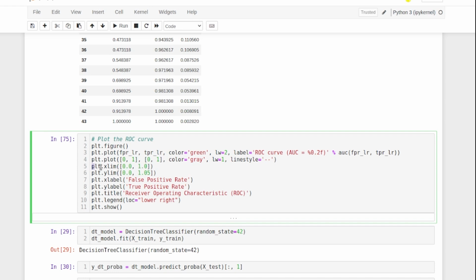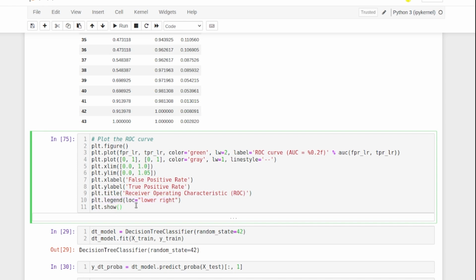Now again we are going to limit the x-axis and y-axis and label the x-axis as false positive rate and the y-axis as true positive rate, also providing a title as receiver operating characteristic curve, and again our legend at the lower right corner.